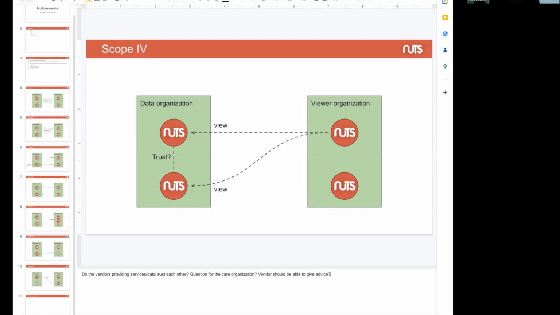But I said it's more about, hey, when you have several vendors which all provide a service to a specific care organization, what level of trust is there? And do they automatically trust each other?